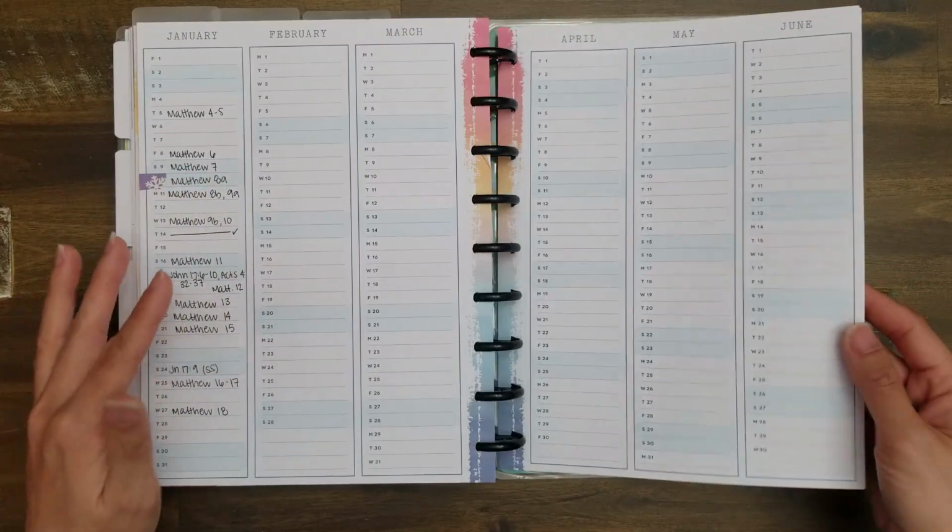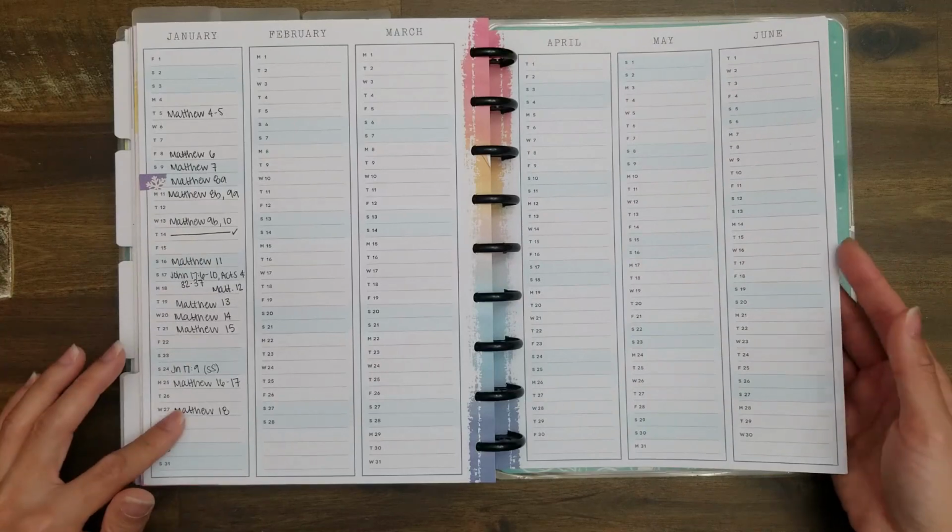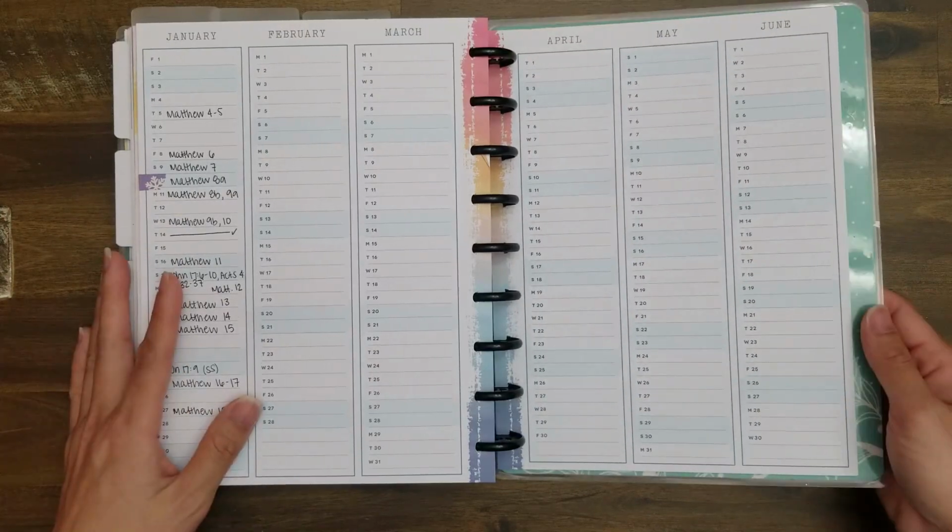I'm not really sure how, but in February, I'm using something very similar in my Skinny Mini, and I have added a prayer list for February. So that's pretty much it.